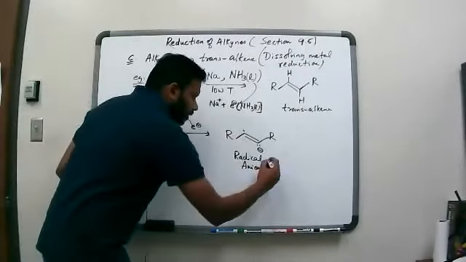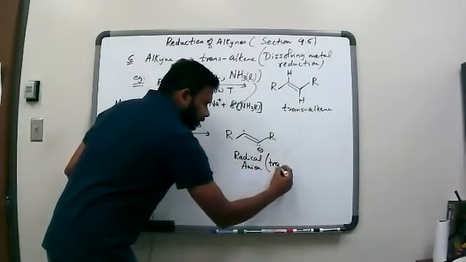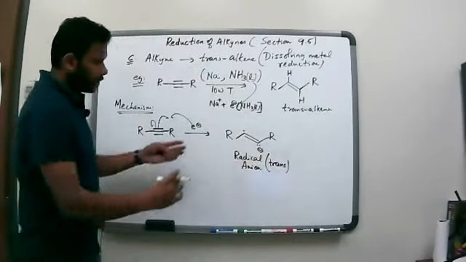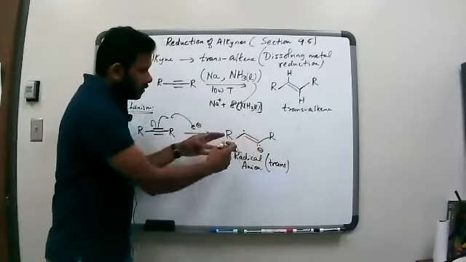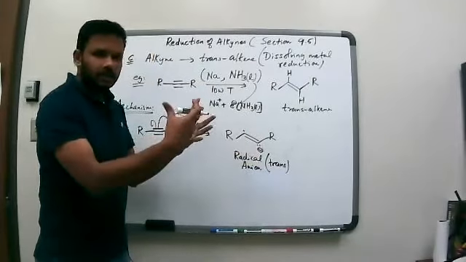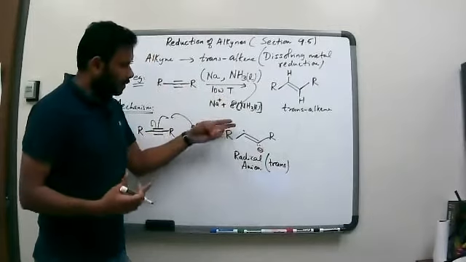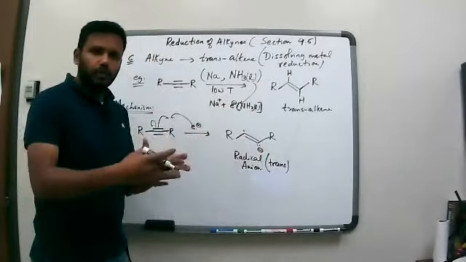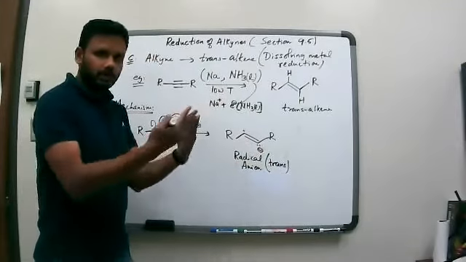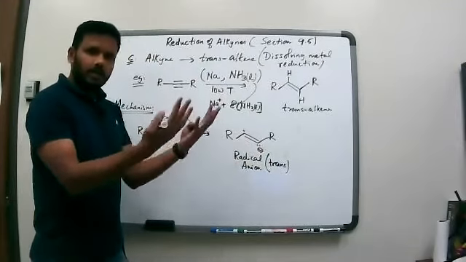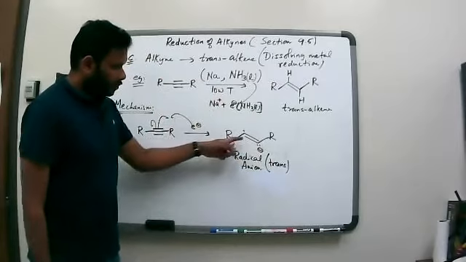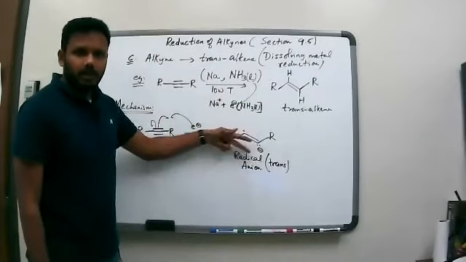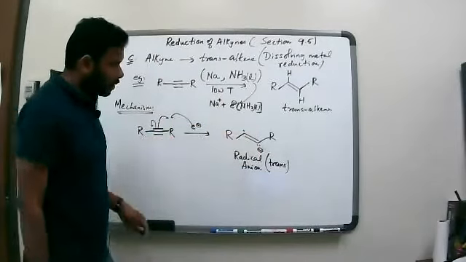Now when this radical anion is formed, this goes into this trans geometry, because if these were cis, then the two electron sets would actually repel each other, because the radical is an electron, that's electron density, the negative charge is more electrons. So if they were both cis on the same side, then they would cause repulsion. So to avoid that, this radical anion adopts this trans geometry around this double bond, okay?